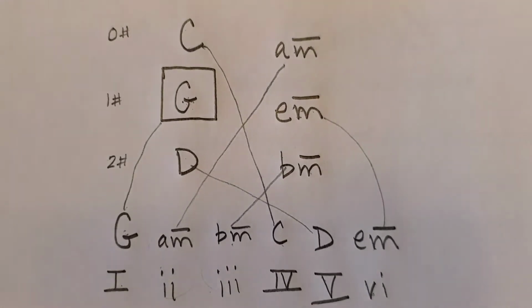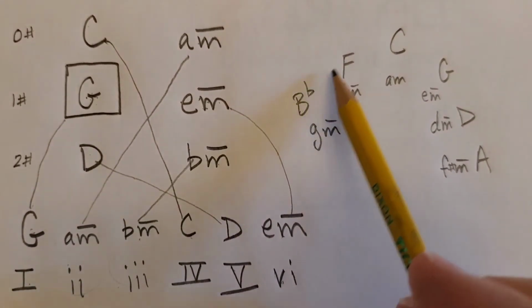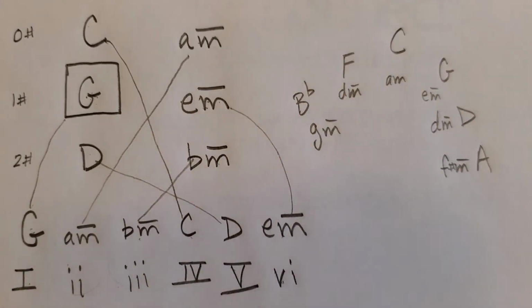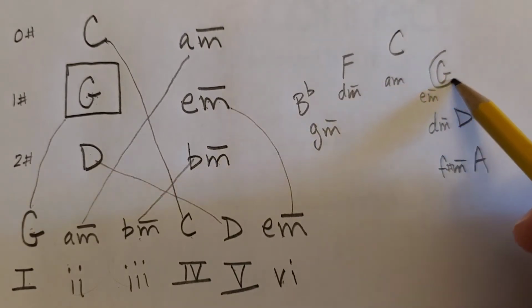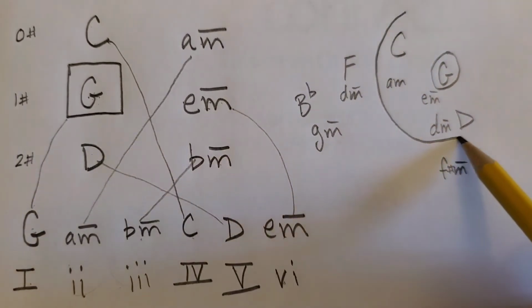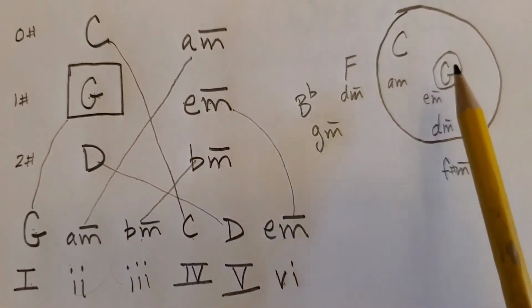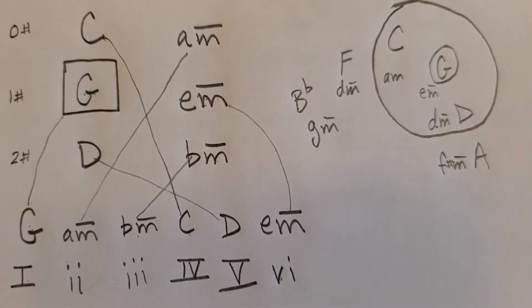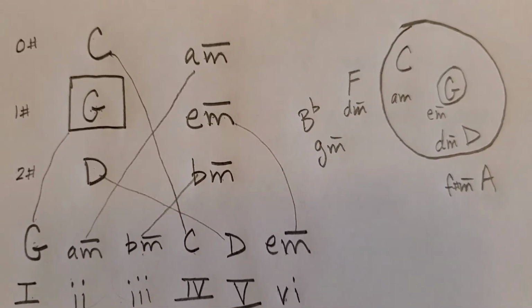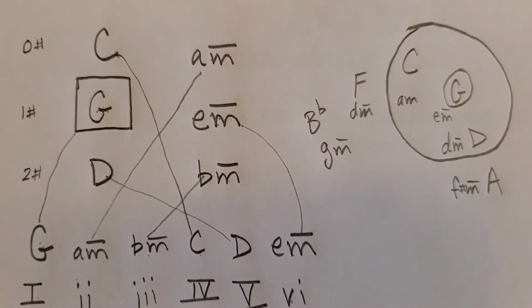That actually works too. Another way to think about it is to go on the circle of fifths, and here's a little look at some of the keys that you would find in the circle of fifths. If G is the home key, you basically just look at all the keys that are surrounding that on the circle of fifths. So you can see all the closely related keys that we just looked at from over here and down here. Same answers. I find this to be a little less valuable because it, of course, relies on you writing out the circle of fifths. So I don't think it's the best way to think about it, but it is a fact that also is true.